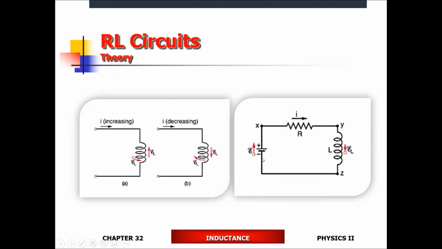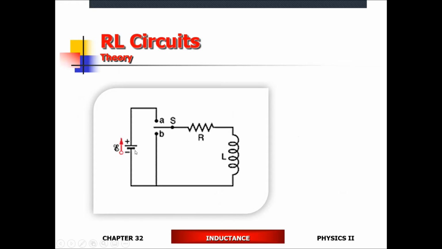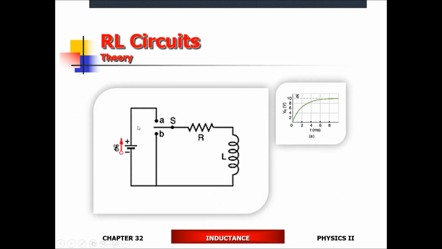All right, so you got your power generator here. So the current is going in this direction. And as soon as you start to build up the current, the inductor is going to act to oppose that increase in the current. So what that means is the current is going to gradually build up. The voltage is going to gradually build up. The current is going to gradually build up. When you introduce a battery into the system, the voltage is gradually building up, and when you remove the battery from the system, the voltage is going to gradually go down.